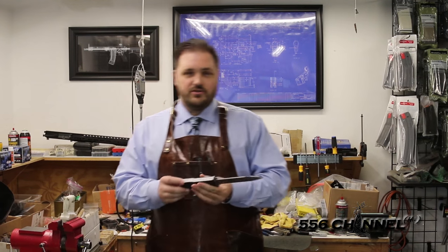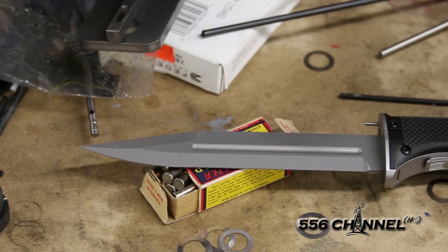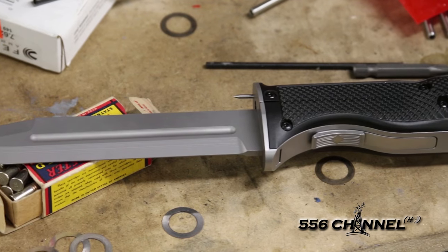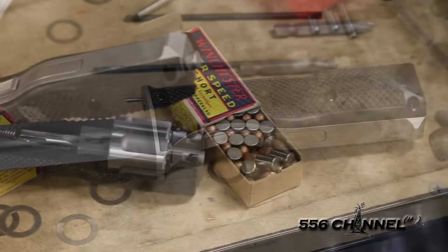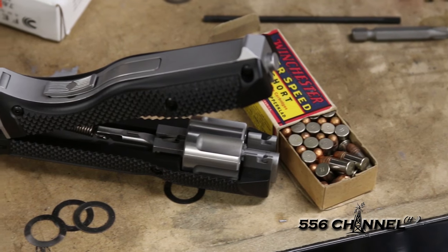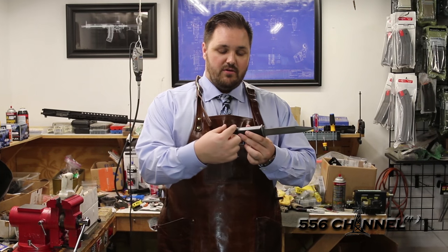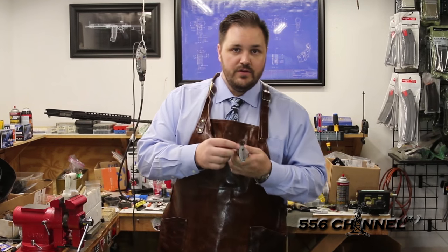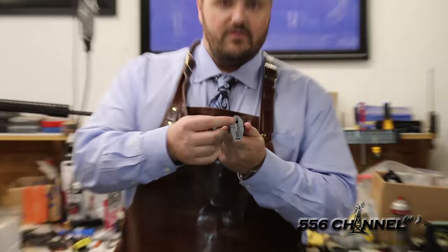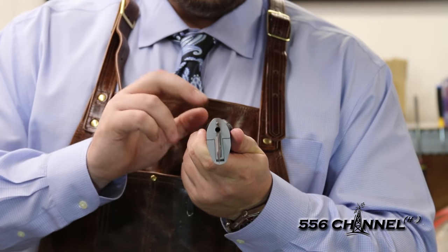This is the Arsenal RS1 knife gun. This thing is obviously a knife, but inside it has a .22 short revolver. A .22 short is like .22 long rifle, just a little bit shorter. It's an old school round — you'll still find it here and there. Not a lot of firearms are made for it anymore, but using that short round they were able to have a smaller cylinder which worked a little bit better in here. If you look down the front of the gun you're going to see a little hole right there — that's actually the barrel of this revolver that's inside this grip.